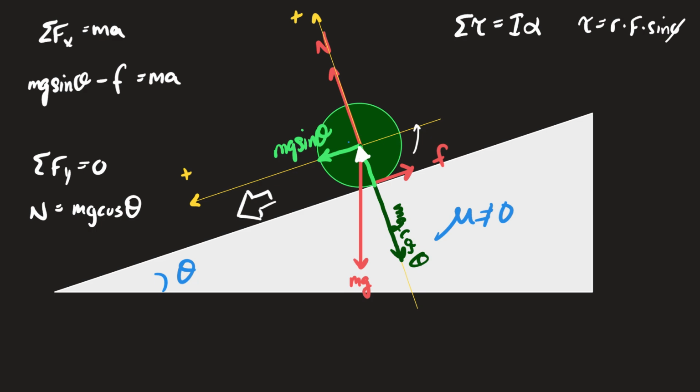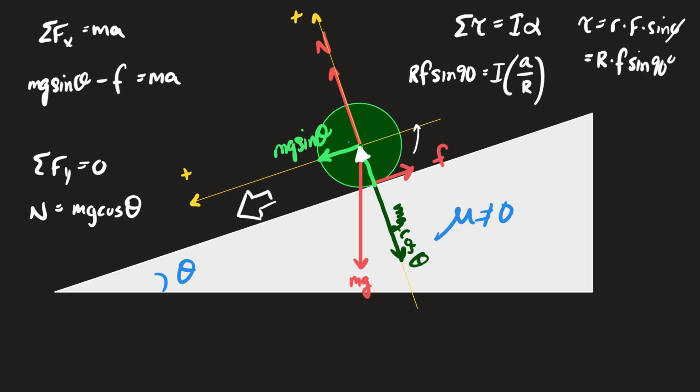The problem with this is that means my torque arm, of course, is the radius of the object. My force is friction. And the angle is going to be sine of 90 degrees, based on friction's relationship with the radius. That all good for you guys? Alrighty. So R F sine 90 equals I alpha, and I'm going to go ahead and make a substitution, a over R. Any questions about why I made that decision?